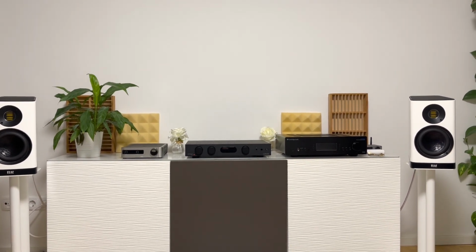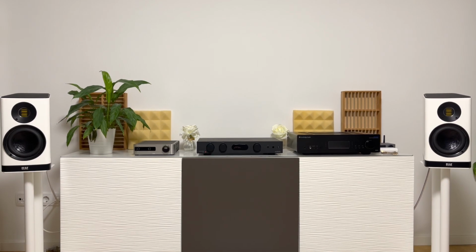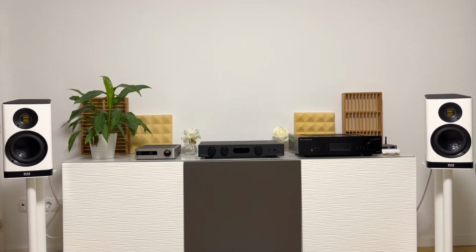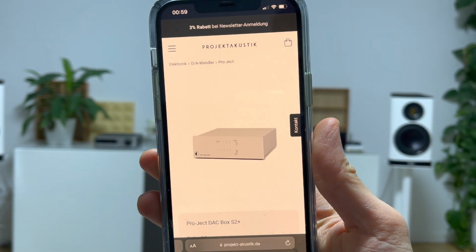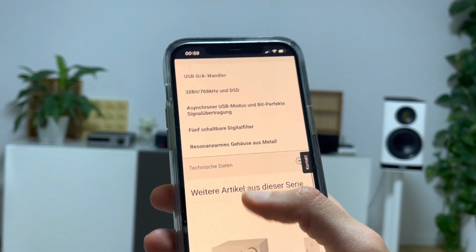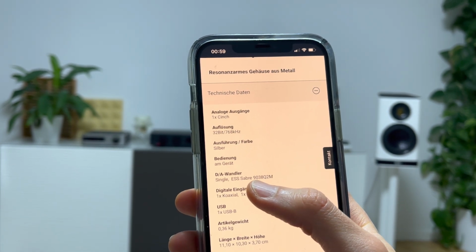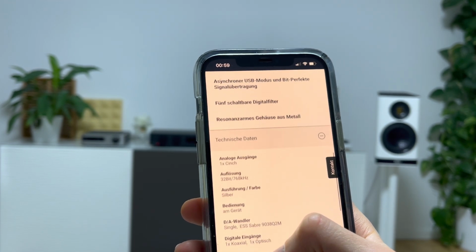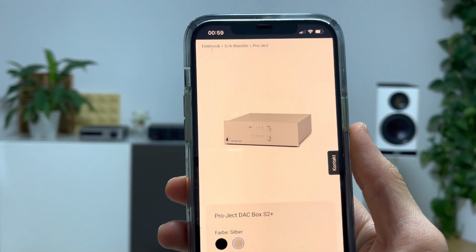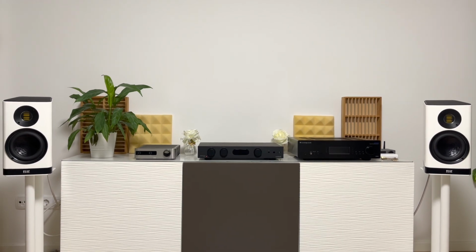And this has the ESS Sabre 9018. And there is the 9038 built into the Omnia by Audiolab, and also built into this guy. This has, where is it? Maybe you can read it here. Nope. Nope, they don't. Ah, it is here. ESS Sabre 9038 Q2M. So this has on paper the same DAC as the Omnia by Audiolab, but of course the implementation is different. Now, this is crazy.